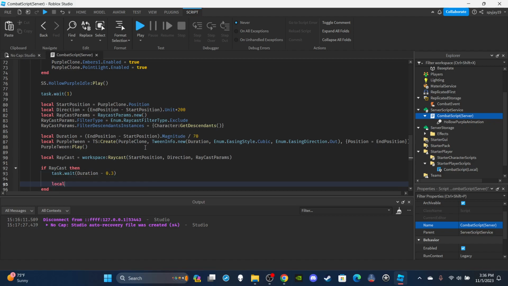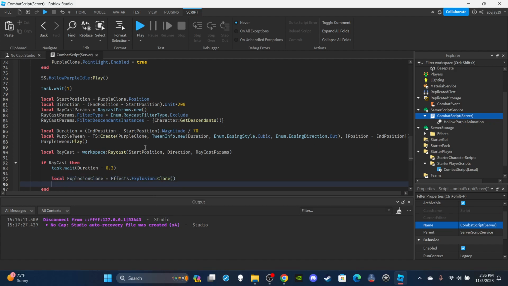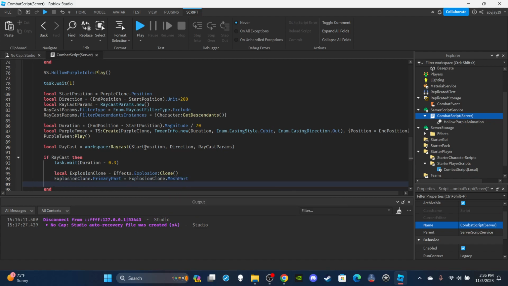I'm going to say local explosionClone is equal to Effects.ExplosionClone, just like we did up there. Then we're going to say explosionClone.PrimaryPart, because this is a model. That's the difference. This is a model. Like there's not really a getting through this stuff, so I just left it as a model. So I'm going to say .PrimaryPart is equal to explosionClone.MeshPart. I just chose the mesh part randomly, I believe.